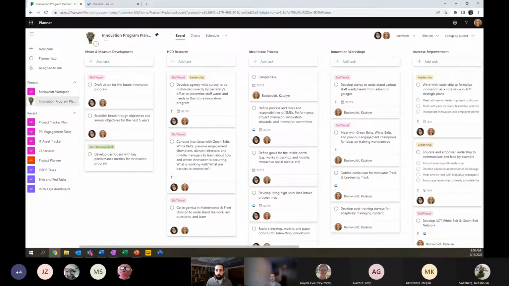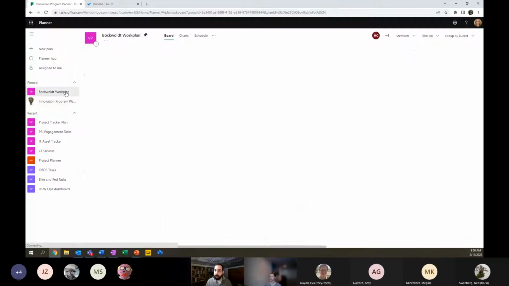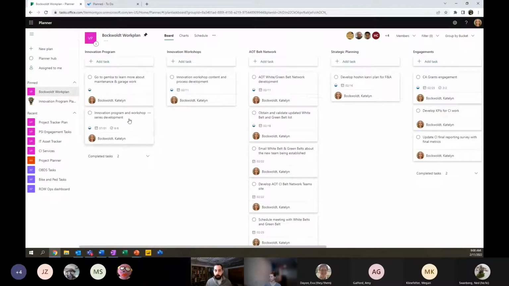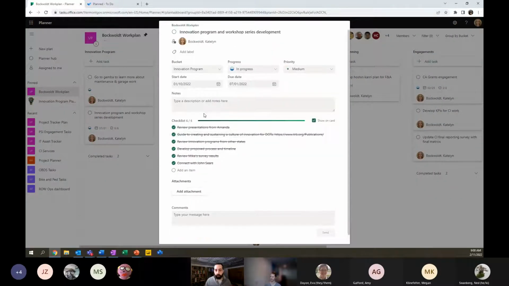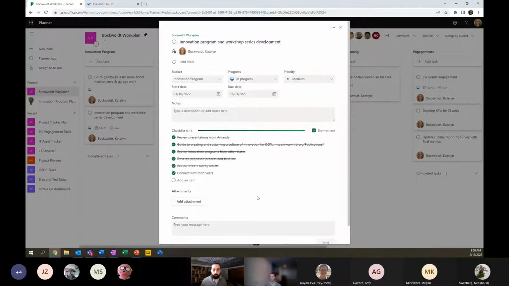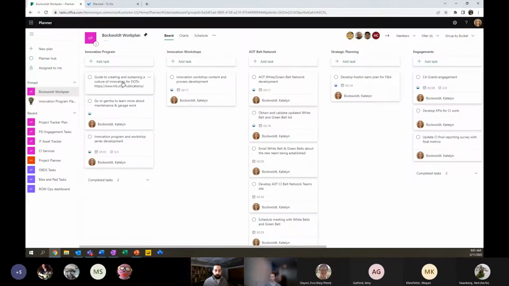Yeah, Amy brought up an excellent point too, that you could set up individual checklists within the tasks, and you could use that as a proxy for status as well. Yeah, that's something I've done as well. Thanks for that. There's so much Planner functionality, I'm sure I missed more. What I wish you could do with the checklist is add sub dates, but you can actually promote anything to its own task, and then you can put dates with it that way. So yeah, those sub checklists are helpful.